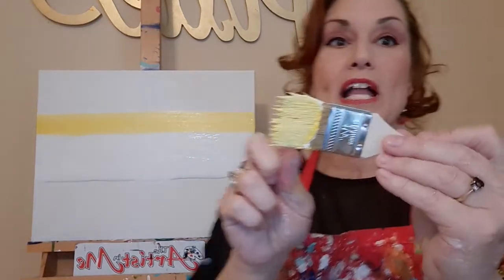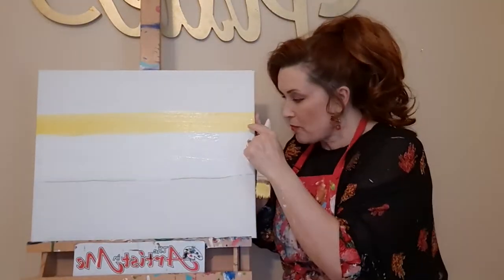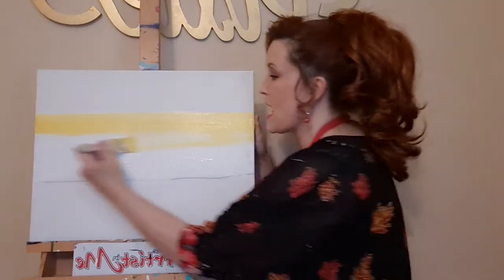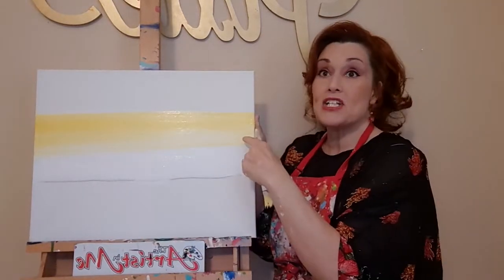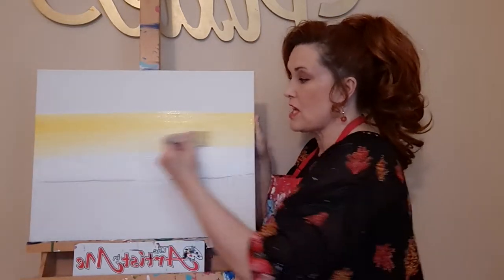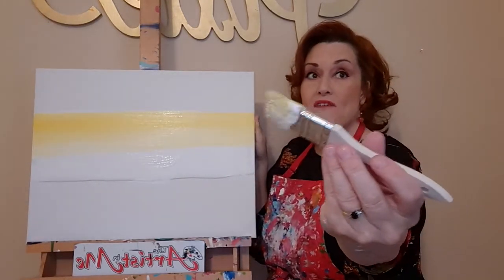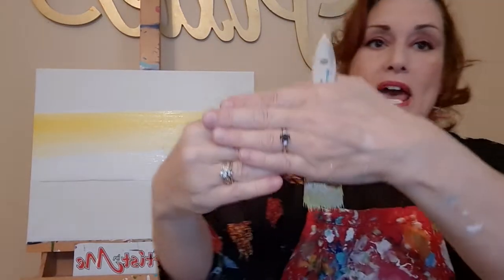Now, okay, look what color is in our paintbrush. A baby yellow. So let's go halfway and wipe off this yellow another row lower. Just what's in our paintbrush. Smash, smash. Oh, it's a baby yellow. Look at it, it is touching the bottom of that yellow. I just went whoop, whoop. I don't go back up to the top, right? Oh, it's pretty. And I give it permission to be lighter because there's only a little bit of yellow left in my paintbrush. So I go a row lower, and they do touch. They overlap.